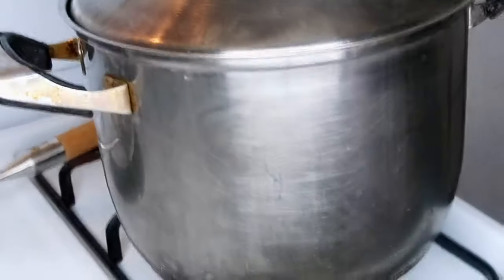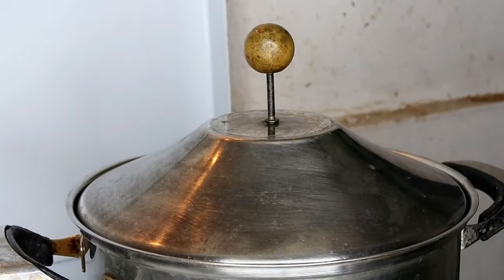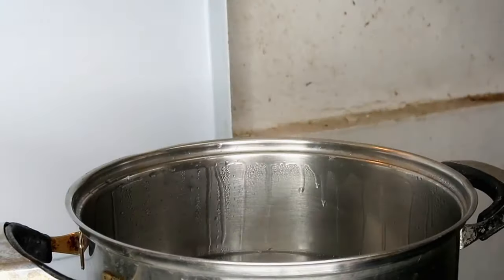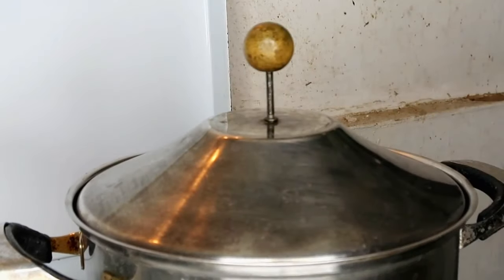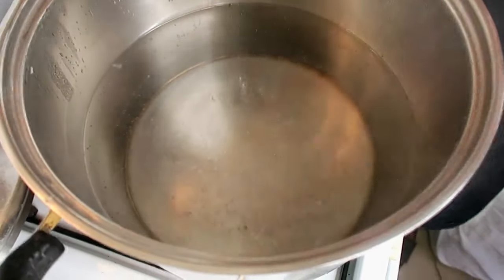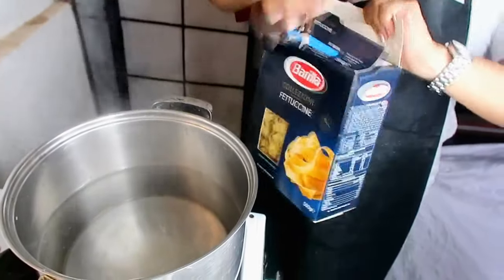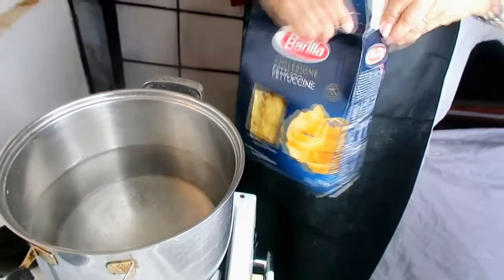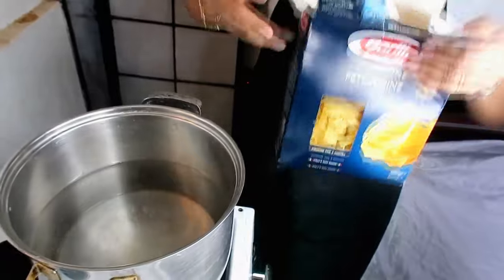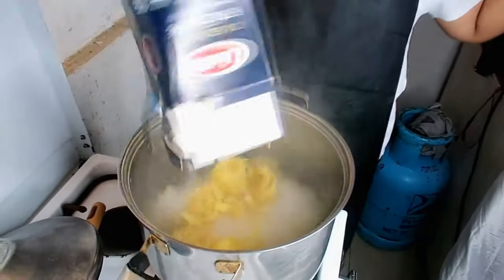So, ang ihanda na lang natin is the pasta. Dito na tayo sa pasta. Tingnan natin kung kumulo na. Wala pa. Wait na lang konti. Kumukulo na. So, pwede na natin buksan ang Barilla. Okay. At ilulunod na natin. Ilunod na. Ang pasta. Wow.